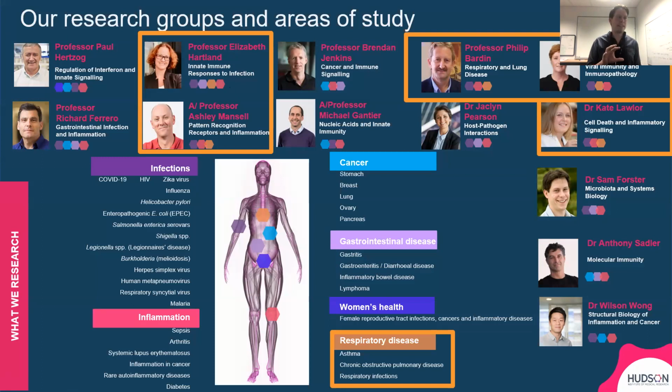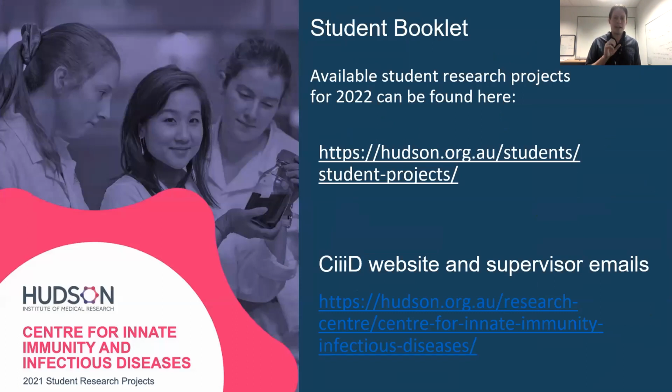So as you can probably see from that really rapid overview of the centre, there's a huge amount of expertise. If you have specific interests, certainly approach the relevant people that you can see from this slide. And more importantly, look at how these projects could be targeted to look at particular areas that you're focused on, whether that be molecular biology, bioinformatics, protein chemistry, or microbiology or immunology. There's a huge diverse array of options, and it's really just about coming and talking to people, looking through the project handbook, which hopefully there's a link to on the next slide.